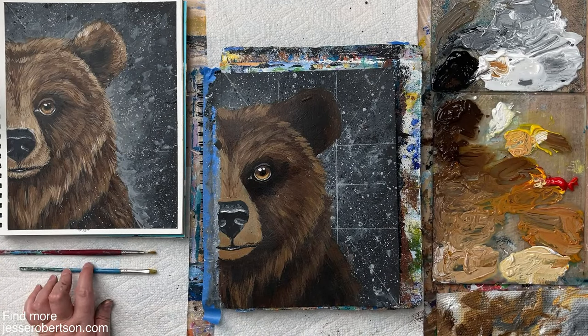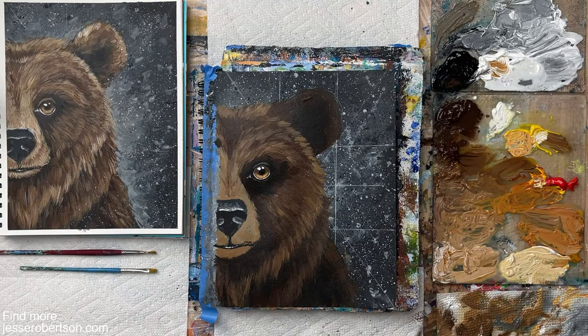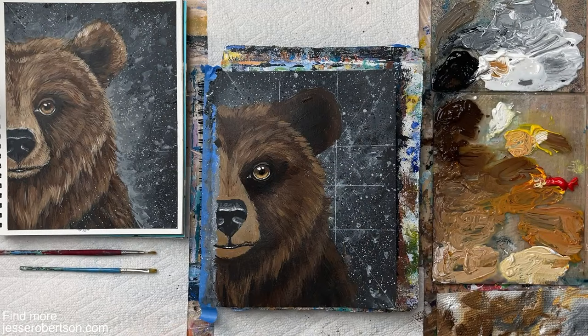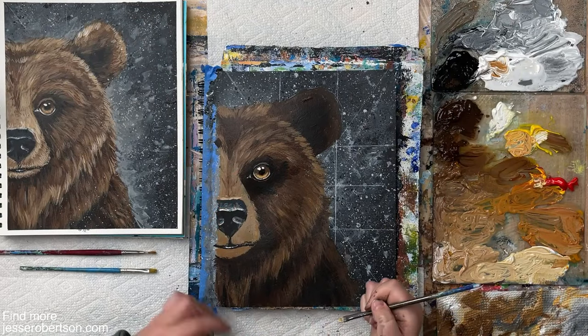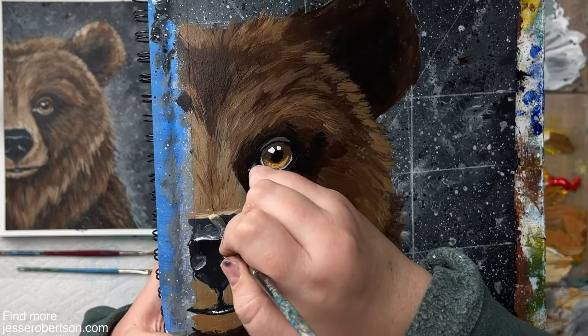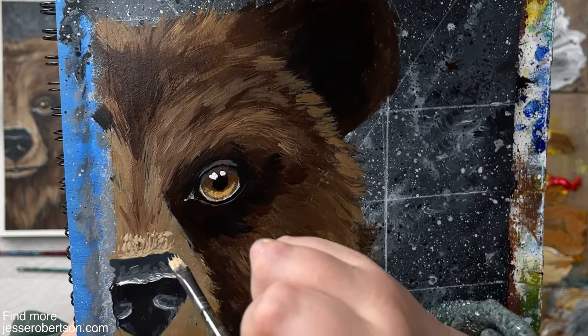Now you may have a favorite texturizing brush, your big wisp, your little wisp, your mini fan, or your big bristly fan. In fact, it doesn't matter which one you use. Sometimes you need a smaller brush to get in a smaller space, but they all make amazing fur texture. So we're going to get into some colors that are a little bit lighter here. Let's get into our lighter beigey color, not the pure lightest, or maybe mix the pure lightest and the second lightest to start. We're going to come along the top of the nose. And with this little wisp brush, you can tap as well. The hairs on the nose, like if you have a cat or a dog, most of them have really tiny hairs in the nose. So you can even just tap with the tip of this brush to get some texture.